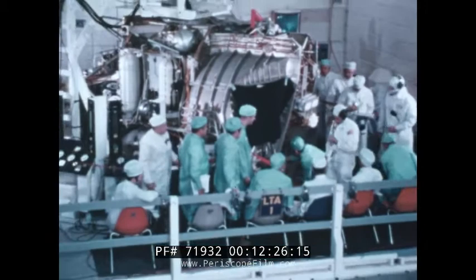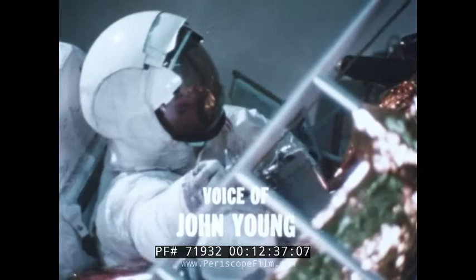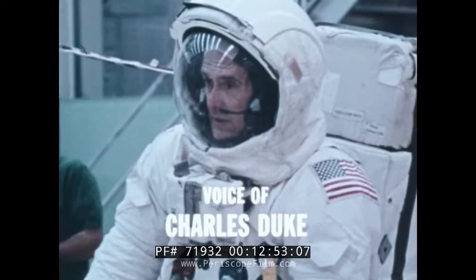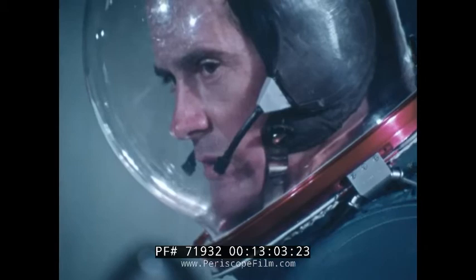The men and machines that will make Apollo 16 possible are nearly ready, with the launch scheduled for mid-April. The knowledge we gain about the origin and evolution of the moon will one day help us right here on Earth. By taking these first few small steps into space, we have broken the ground of a new frontier. Much like the old frontier of the West or the challenge of the oceans, man has benefited from accepting those challenges, and history tells me there's no question about benefiting mankind from space.